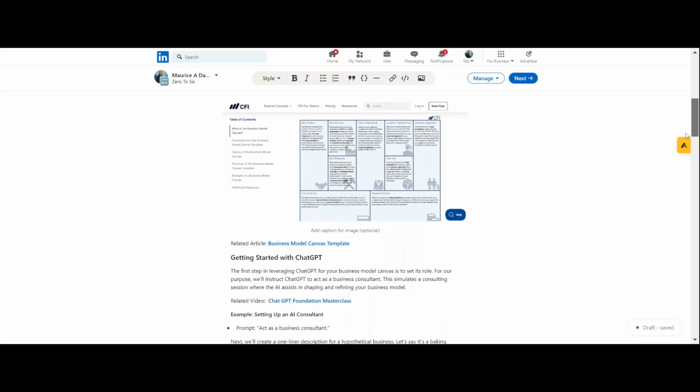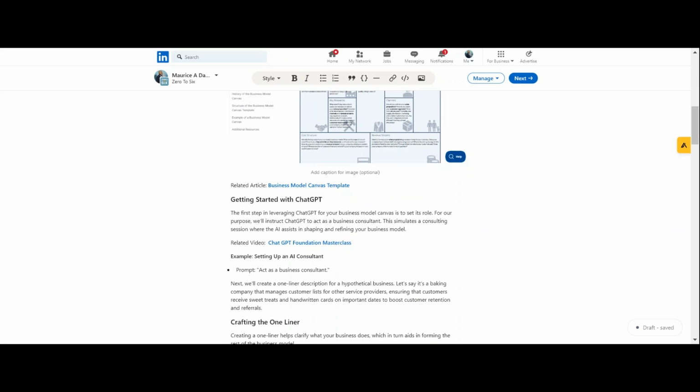And so when we're getting started, we want to use a prompt that is going to prime ChatGPT for all the work that we're going to do next. The questions after you've done all the priming are really simple, but it's these first couple steps that are not included in the business model canvas that we really need to hone in on. So I'm going to jump over to the video and I'm only going to do a brief walkthrough. If you want the full training where I go through step by step, let me know in the comments and I'll send you the link over.